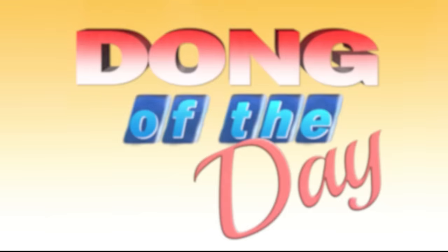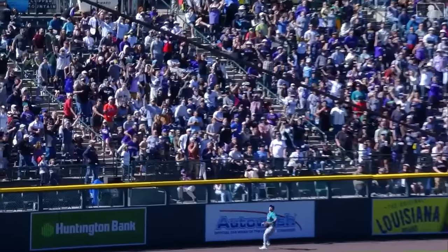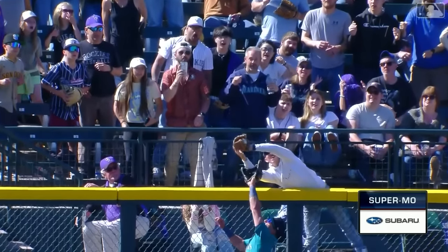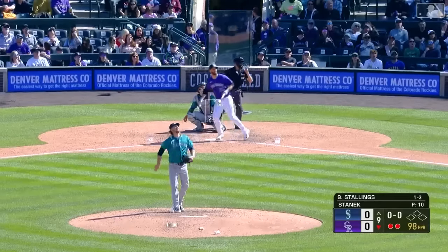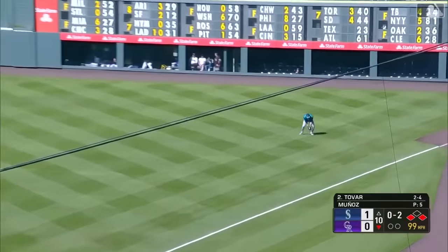And that game brings us our dong of the day — it's for this walk-off jack by Jacob Stallings, though we're getting word they called it not a home run. It's a non-dong of the day, but clearly we just have blind umps here. If you have a dong taken away, we should call it the eunuch. The Rockies fortunately did win the game, and Stallings with the man-on-second extras rule got the game-tying run. And that eunuch thing is just a joke, man — didn't mean it. We're all cool.